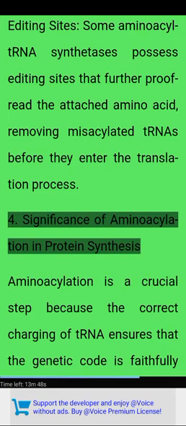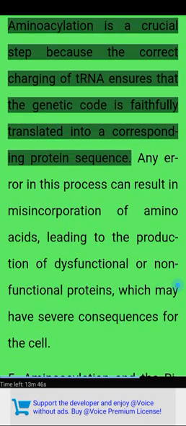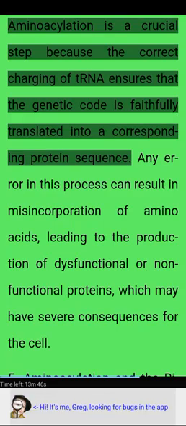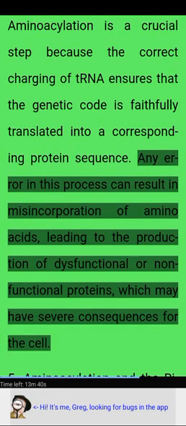4. Significance of aminoacylation in protein synthesis. Aminoacylation is a crucial step because the correct charging of tRNA ensures that the genetic code is faithfully translated into a corresponding protein sequence. Any error in this process can result in misincorporation of amino acids, leading to the production of dysfunctional or non-functional proteins, which may have severe consequences for the cell.